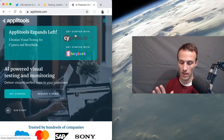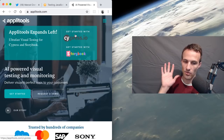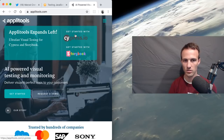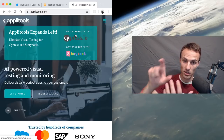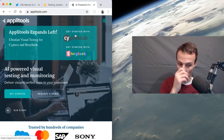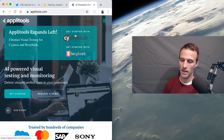But the cool thing with Applitools is that they actually do the screenshotting in their service, and they have AI, artificial intelligence, that will determine if it's just a couple of pixels, or you can set thresholds on what's important, because sometimes different browsers will render pixels a little differently. You can set parts of the page that are irrelevant, or say this is the part of the page that's relevant. You can say this is dynamic content, but it does need to have content. You can do a lot of really amazing stuff with Applitools. I'm very bullish about Applitools, having never actually used it before. I think it's awesome.